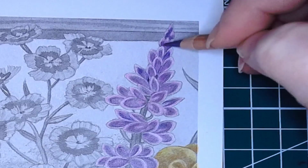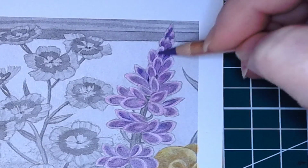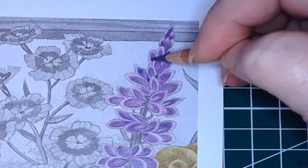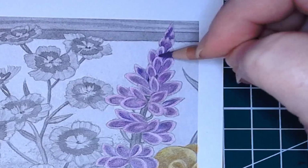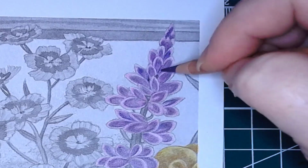darken that up a little bit. Just in the areas that we may have made it too light.